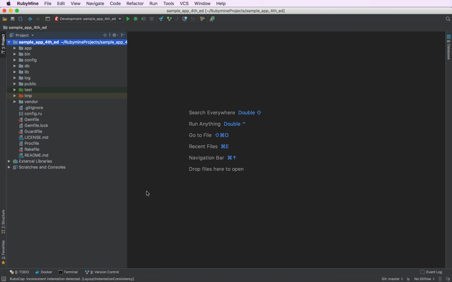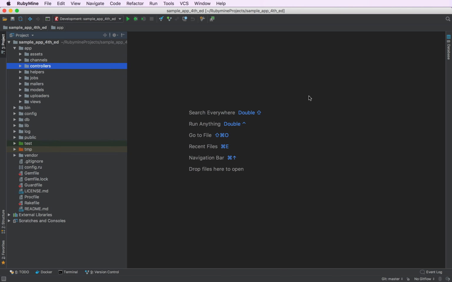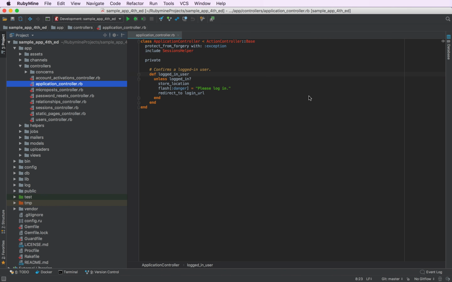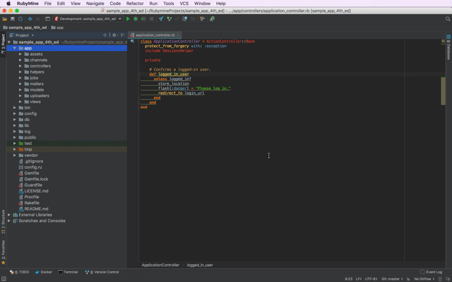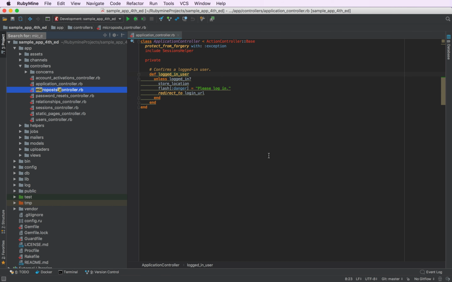Take a look at here. This tool is called the Project Tool window. It shows you the structure of your project and allows you to navigate to any existing file in your application. Search also works here. So instead of using arrows, you can just start typing and go to any file faster. Like this.